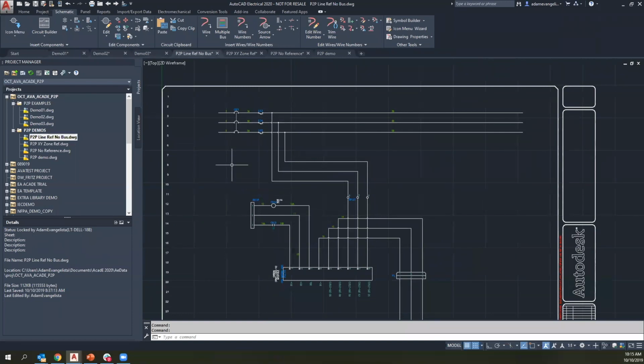I feel like when I first started point-to-point, I didn't need references. I didn't want to set up references or anything like that, but very similar to ladder, you're still going to need a reference scheme by and large for what you're going to be trying to do here.